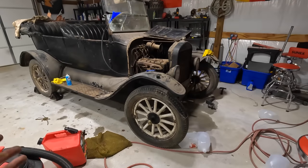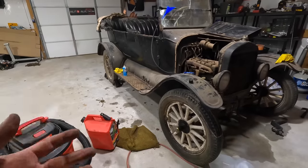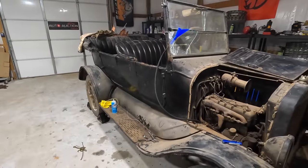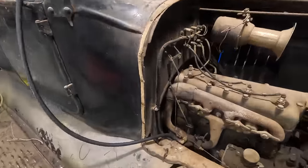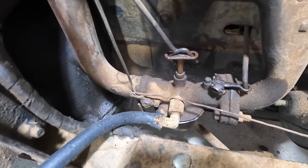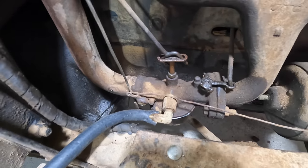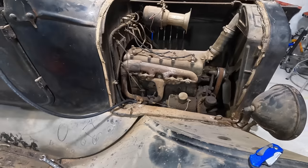If we really wanted to get it back on the road to be able to use it, we would need to get tires and tubes and repack the bearings and check the fluids, of course, and the windshield, and there's a lot. The fuel system probably needs to be completely replaced. I don't really know how this little carburetor down here works, but it's teeny tiny. It's got to be the most simplistic carburetor on the face of the earth. I've seen lawnmower carburetors that look more complicated than that. But that probably needs to be gone through.